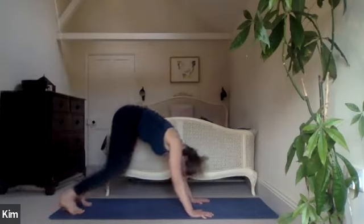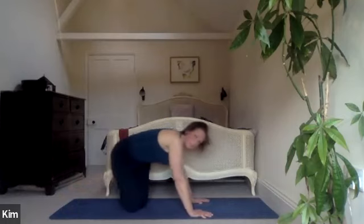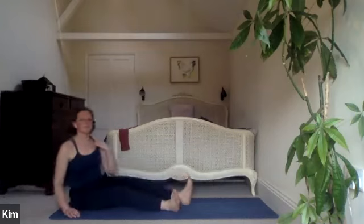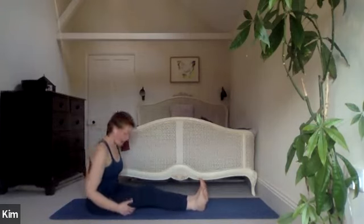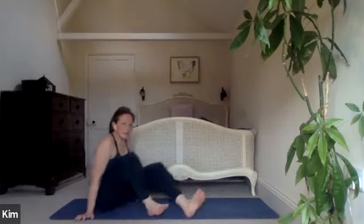Coming onto your knees. And swing your legs around the other way so your toes go the other way. Sitting back, legs out straight. Okay, so left leg is the straight one. Lengthen the hamstring again. Draw the right leg up. We did this a couple of weeks ago.